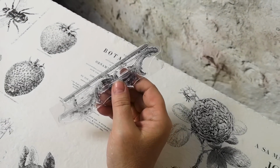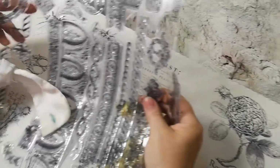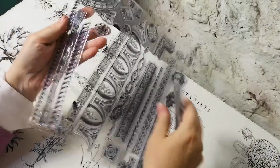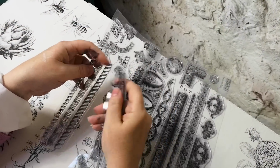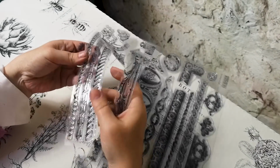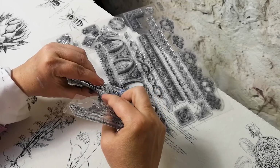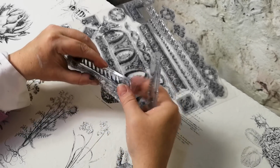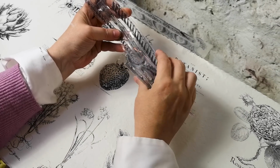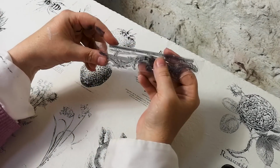When you're cutting these out, I just want to show you something. Oh, I put that the wrong way around. Hang on, there's pieces of masking tape stuck to this. These are very tight and close together, especially these ones, but sometimes with borders it's good to keep the plastic on. If it's something that you're going to go around corners or it's big, I wouldn't worry. But if you want to keep these together, they're really hard to cut. So bend your plastic, and then cut up this plastic part here. Sometimes you can just ink one side up and do it that way, but you need to really bend them to cut them out. And that's what I did with this one that I wanted to use. I bent it so I could cut up the side.